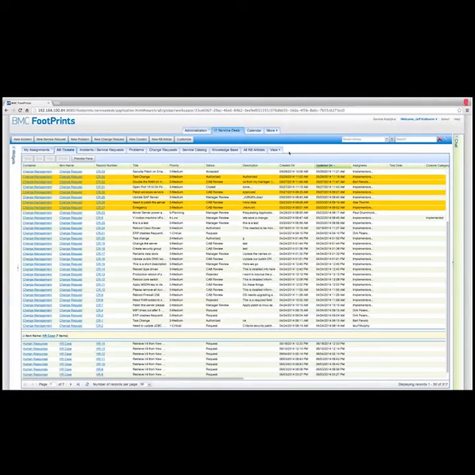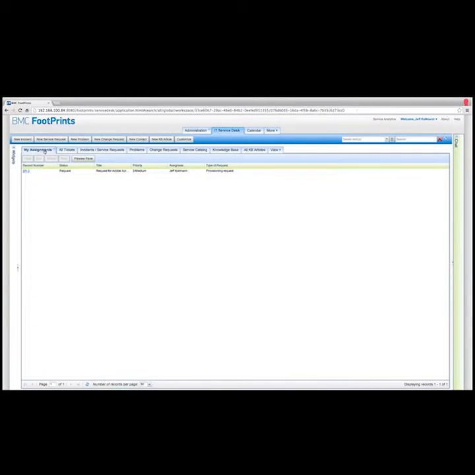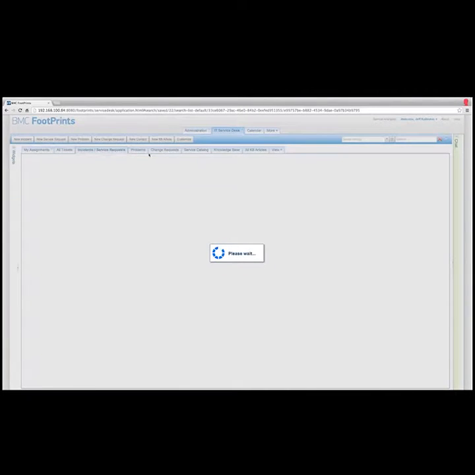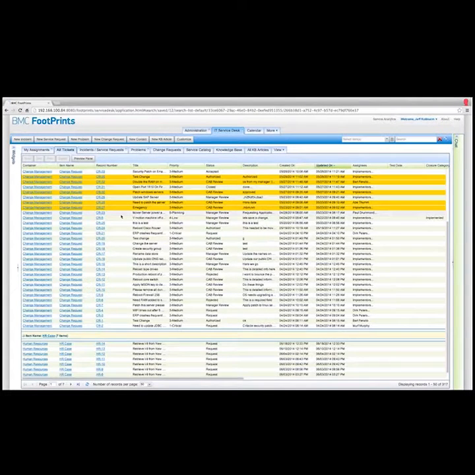And I also have these views, and you can see I've got a view showing me my assignments. That's actually my default when I log into the system, so I can first and foremost see what's been assigned to me. I've got a quick link to all tickets. Here's a view of all the incidents and service requests and problems and change requests. What you're seeing is all of this is IT specific. So even though we've got these workspaces behind the scenes, how we define these portals defines what our users or agents are going to see when they access the system.